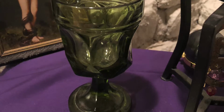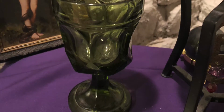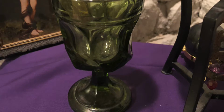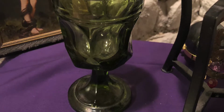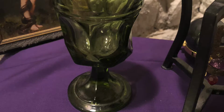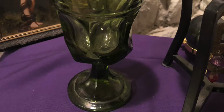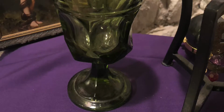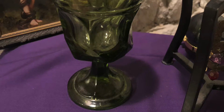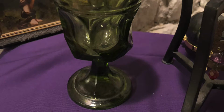In terms of your altar, I will say be careful if you plan to have a ritual where you drink out of the chalice. I don't personally do a lot of rituals like that. Make sure that your cup doesn't have any lead paint in it or anything that could be a toxic chemical. Honestly, if you're using your chalice to drink out of during rituals, I would say just go with a standard cup. Run it through the dishwasher once and every time you drink out of it. It doesn't have to be fancy. The spirits know what you're doing. It's all good. This only looks fancy because my friend worked at a fancy restaurant.